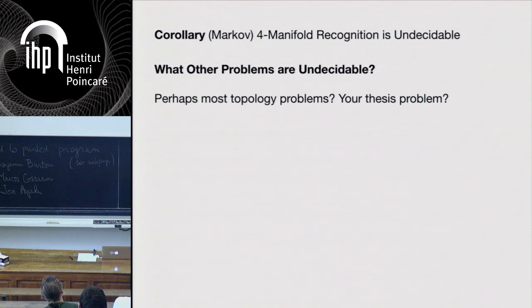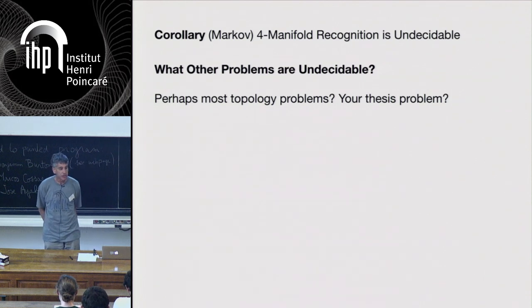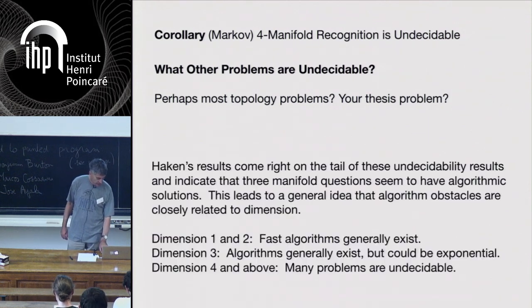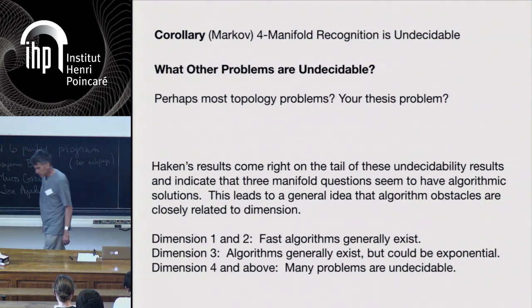So, you know, this opens up the question about which problems that we're looking at are undecidable. Maybe this is a fairly natural problem, trying to recognize four manifolds, trying to recognize the four sphere, still not known. But just around the same time as this is telling people that maybe a lot of topology problems are undecidable and too hard, Haken finally solves the unknotting problem and shows that that is not undecidable. So that's one motivation for finding algorithms for topological problems: to show that they're not undecidable, that these problems really are approachable.